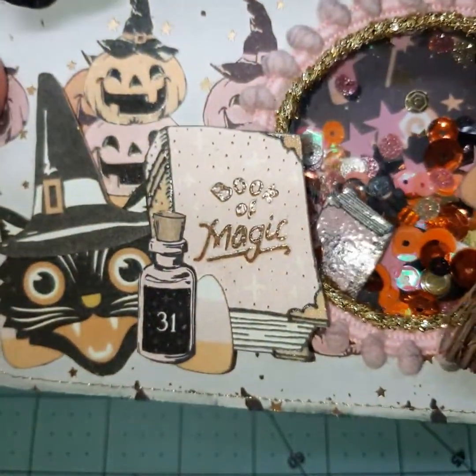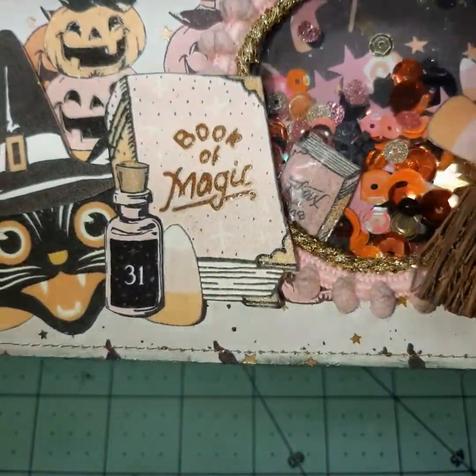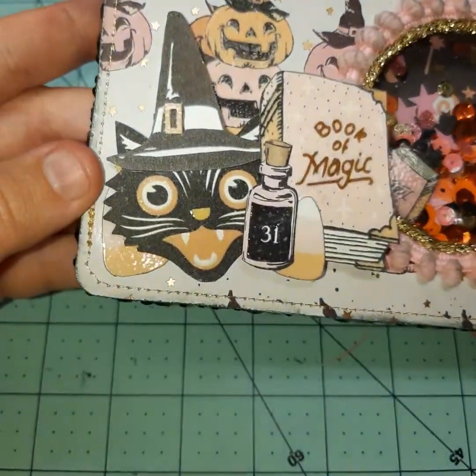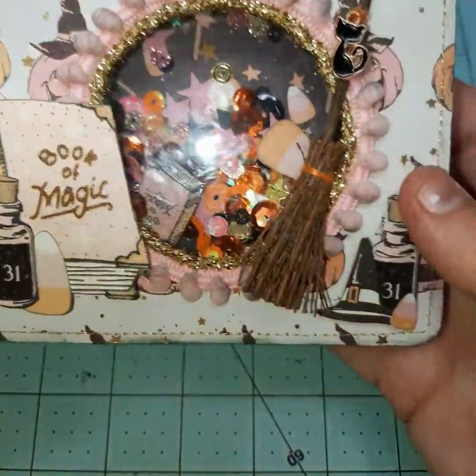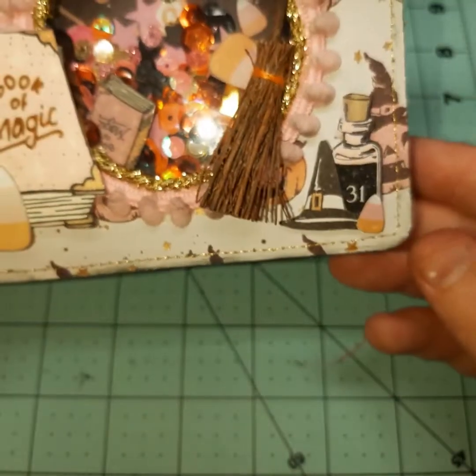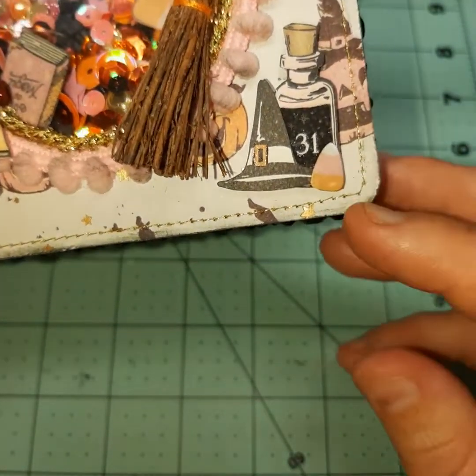The Book of Magic, again, the title, and then all of these little yellowish pieces I embossed. So those are the pieces that I layered up over here. And then we'll just come over here real quick before we look at the sequin mix. So here I did another little cluster, just fussy cut out some of those elements.